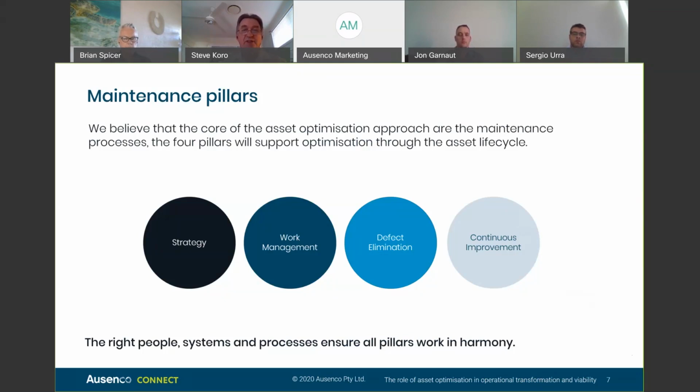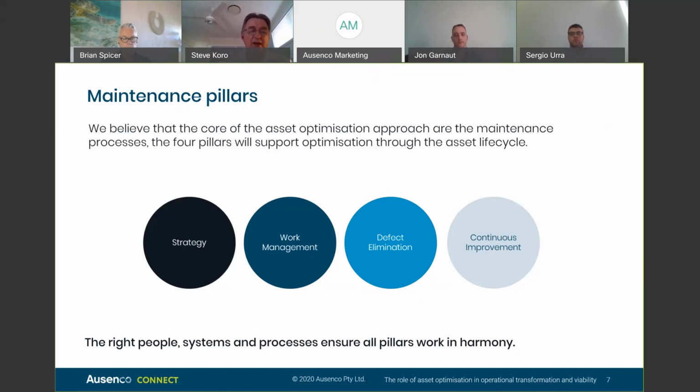And the last pillar there is about that, okay, we've got all this information, all these corrective actions, so we need to implement those and get our continuous improvement underway. And by continuous improvement, we're saying that this is not a one-off process. It's a continual process throughout your whole operation because things change, right? The production levels may change, and it may mean you need to do more maintenance or less maintenance, right? There's a whole lot of factors that change, and your continuous improvement process will cover all those as long as you keep it up.